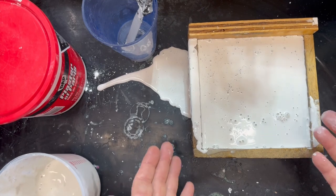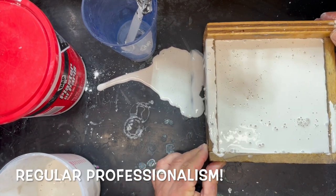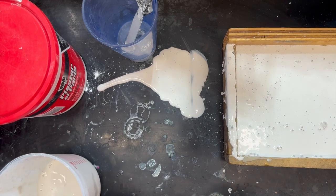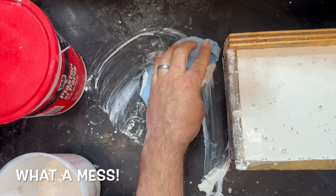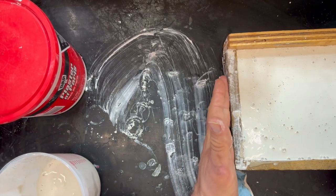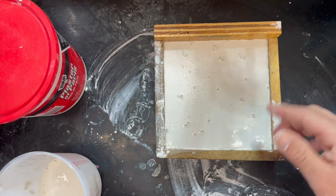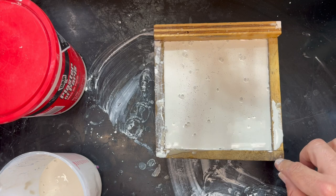Oh, why do I always do that? Momentum guy. Remember momentum? Oh, geez. I'm trying to center it in the shot, just for you guys, the regular viewers out there. We're just going to do this every time now and just make a big old mess. So I'll do this for a while, rocking it and letting those bubbles come out.